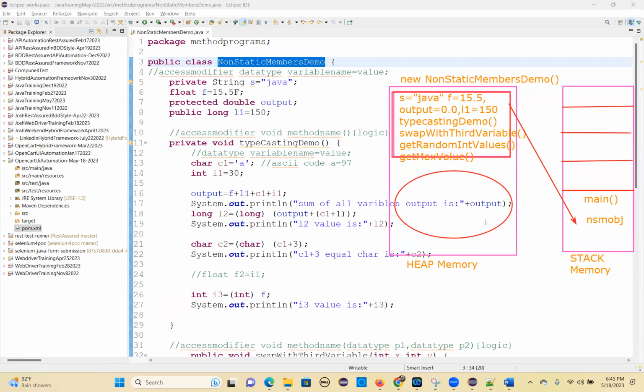Again, this has another reference. This reference is going to be different again. That reference is, for example, NSD OBJ. Suppose I have given a different name. Now, this address is also different. So again, this same copy will be available here. Same copy will be available here also.